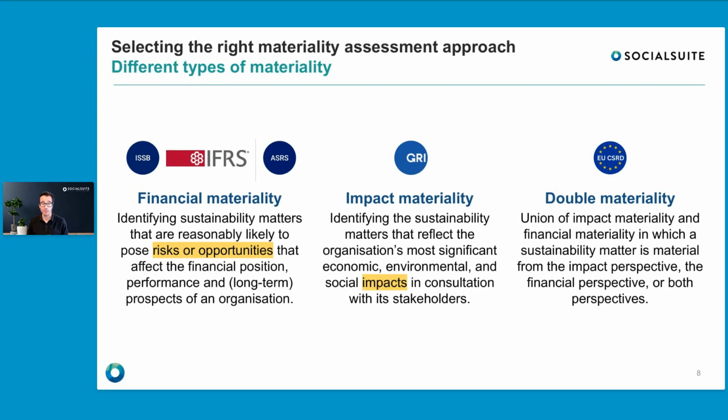Now, we could be looking at one angle or the other, and that is what we've seen traditionally from a more financial materiality point of view. We see that the ISSB, with their IFRS S1 and S2 standards, are really looking at the risks and opportunities to the business. If you're familiar with the Global Reporting Initiative, they look more at impact materiality. So how is your company impacting the world?